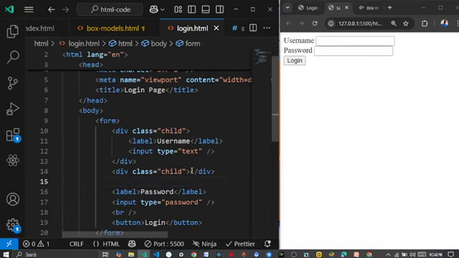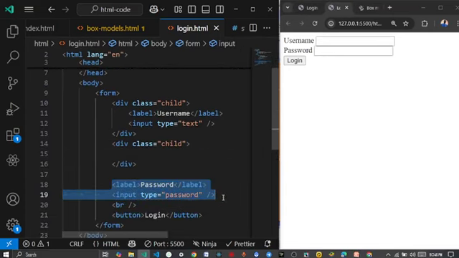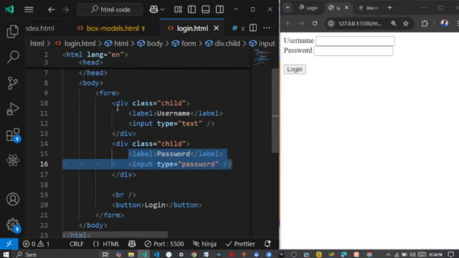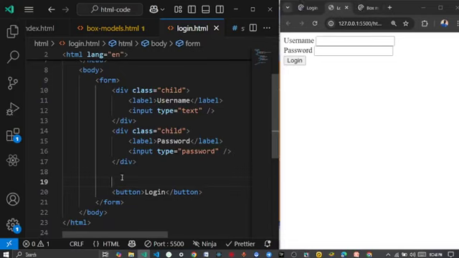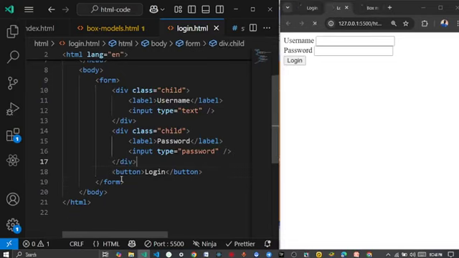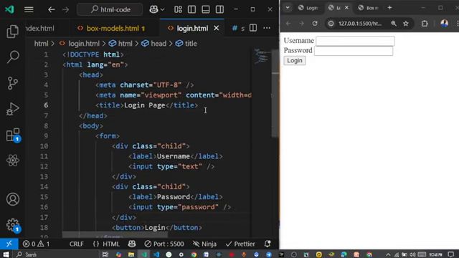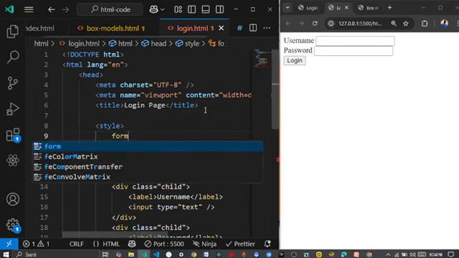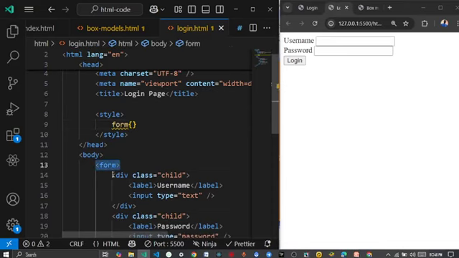So now I'll just cut everything we have here inside this place. So you can see we now have parents for everything, and for this br, we can remove this as well. Then we can have another div for the button, or you can just leave the button alone since it is the only one there. So now for the form, in the style, you can have the form. The parent of all these is the form. The form is the parent of all these divs.